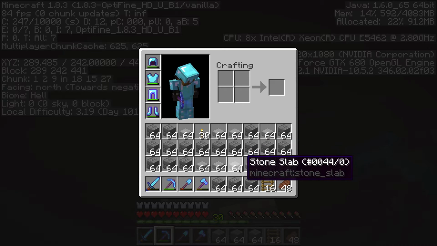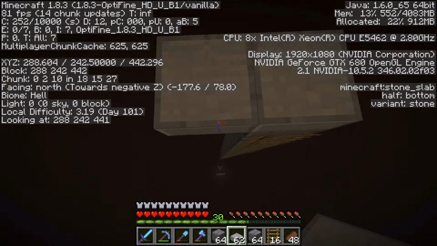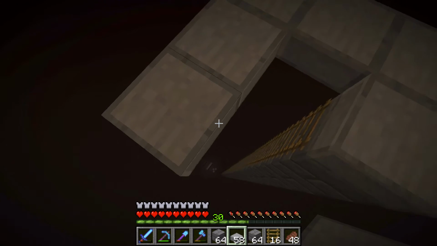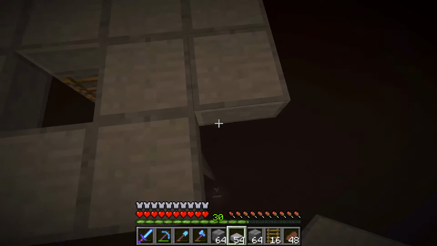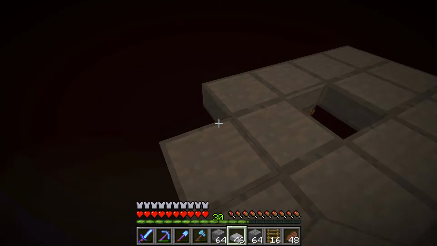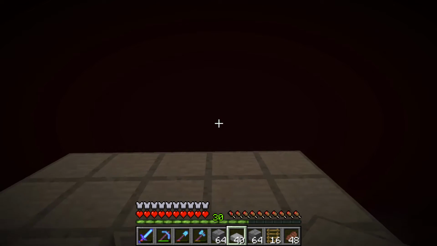So what are we going to do? We're going to start off by building a kind of platform area here. We're using slabs so nothing can spawn. And this, oh, we can get rid of that. So basically this is where we're going to stand to make all of the zombie pigmen spawn. They're going to spawn on a 40 by 40, or maybe it's like a 33 by 33, somewhere around those two numbers. Big platform over here.